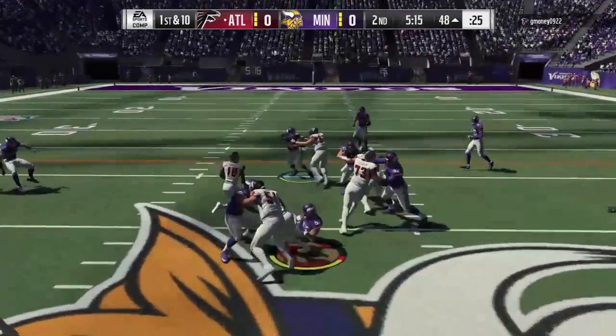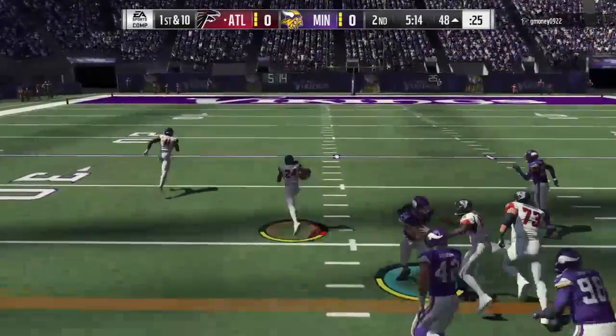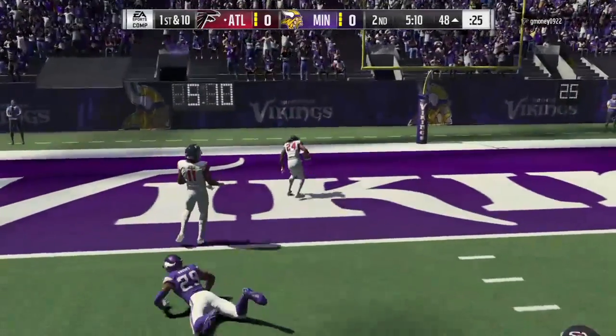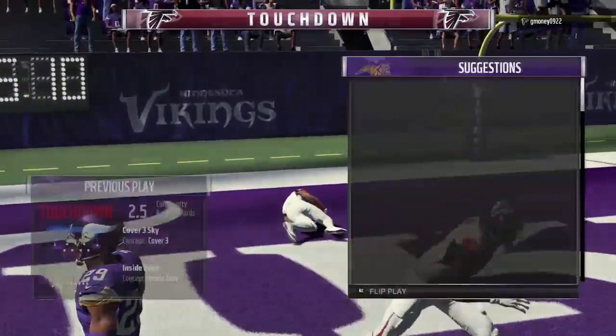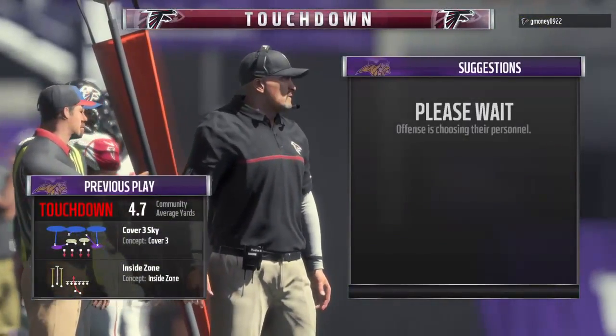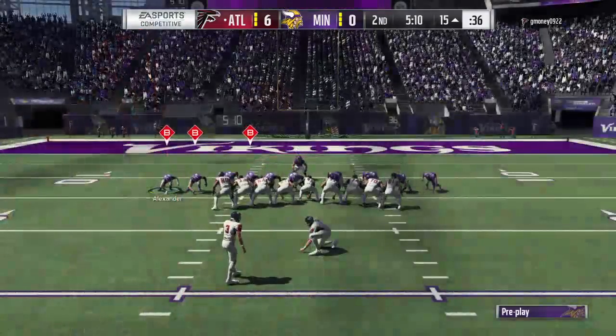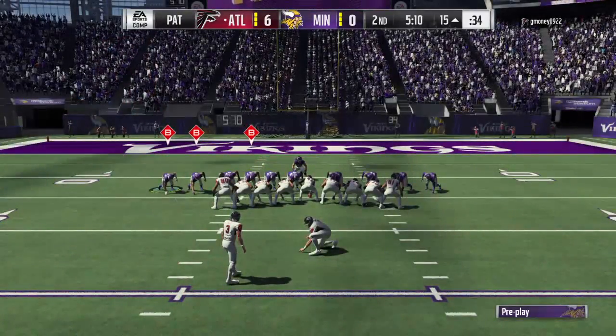This is Freeman on 1st and 10. Oh, it's Devontae Freeman. They're not going to get him. Touchdown, Falcons. Devontae Freeman, 48 yards. And the Falcons are in for 6.